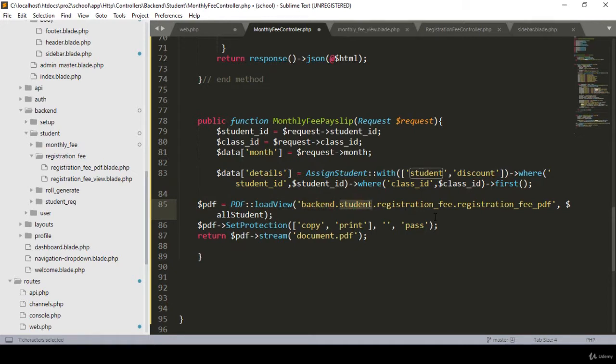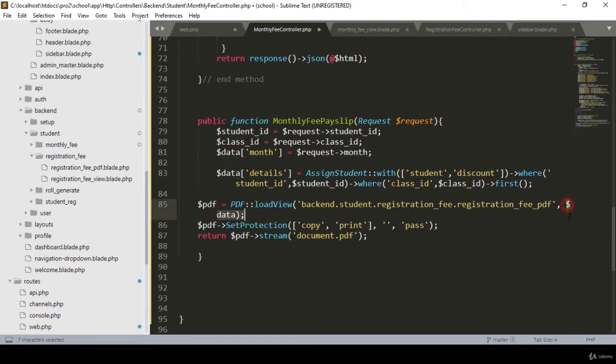We have to create a file, right? We have to create a file, and after that, into whatever page I create, here I want to pass these two variables. That is how I take it with this data array. So now I pass it. Okay, so here I change that all student to data.